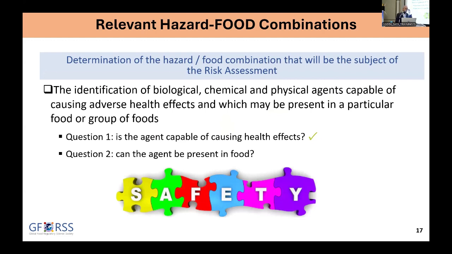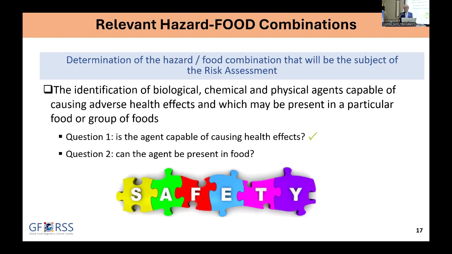Now, of course, when we are estimating a risk, we are looking at combinations of foods and hazards. And generally, at this point, we are doing risk assessment in the context of a combination, one food, one hazard. That's the majority of risk assessments. That being said, we are right now improving methodologies in order to look at multiple hazards in multiple food sources and trying to actually get the potential impacts from that.